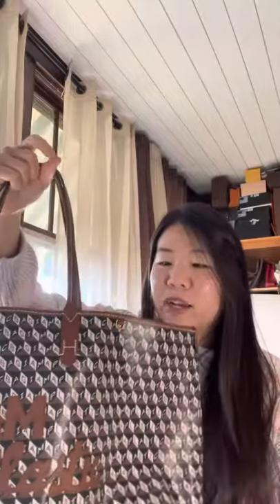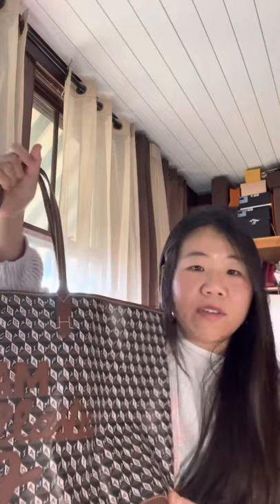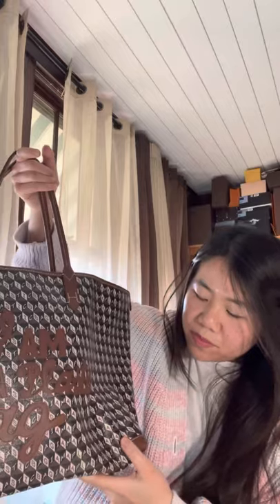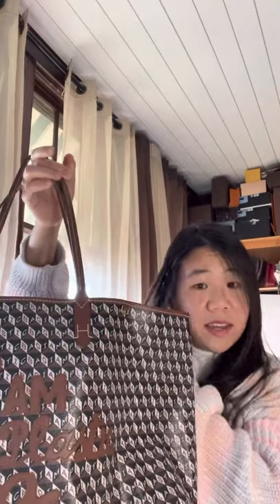It's a great tote. Have you guys used a tote lately? Because I haven't, and I was pleasantly surprised about how great totes are. They're just like a giant accessory. You can just bring everything you want in it. I love that, because before when I was using smaller bags, you have to be a little more aware of what you're bringing — you don't want it so full it doesn't close, or every time you try to grab something, things are flying out. But with something like this, you don't have to worry about that. You can carry anything you want.